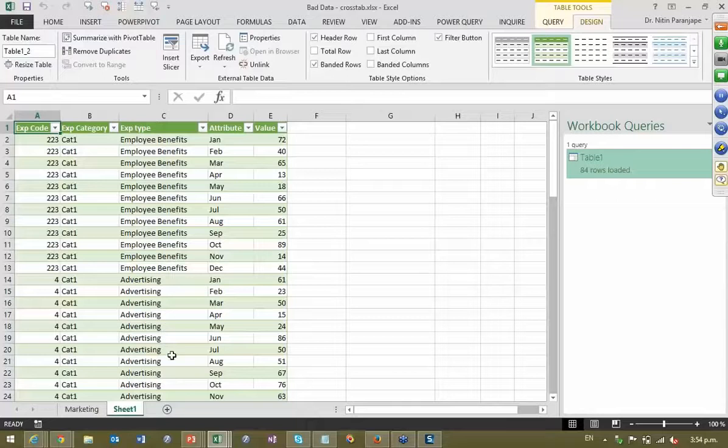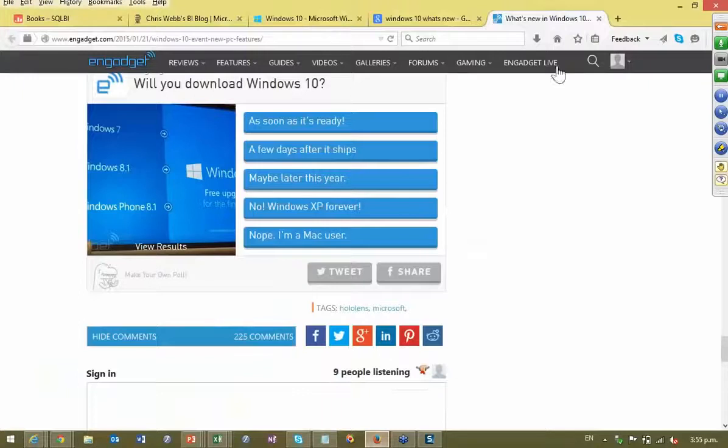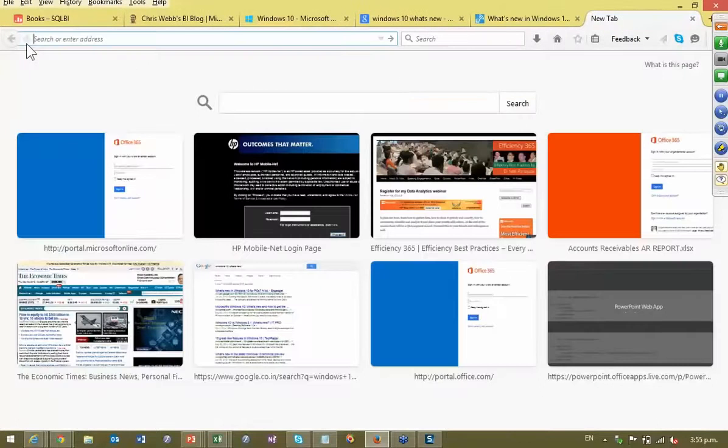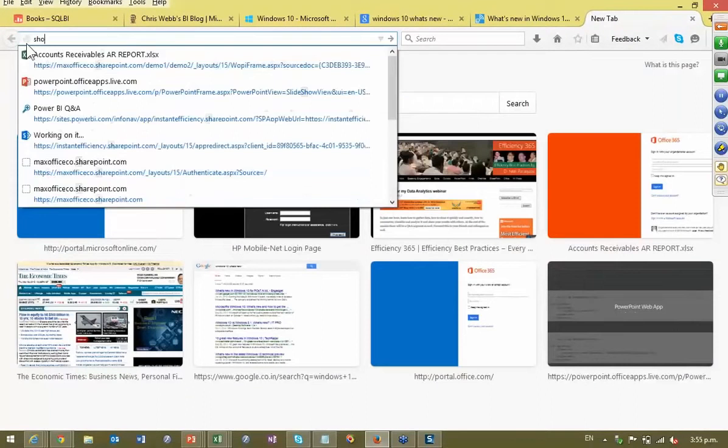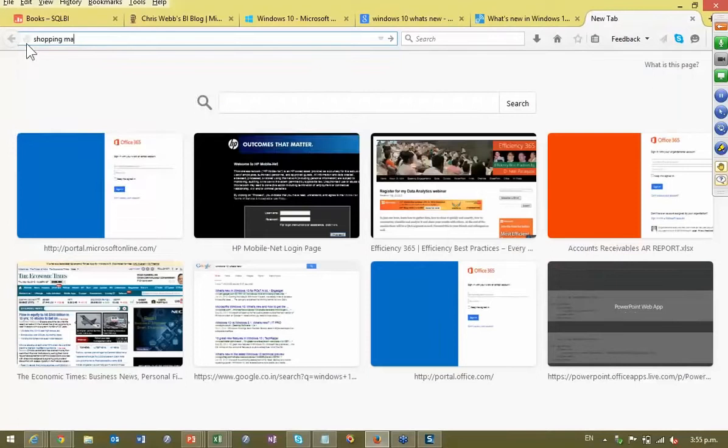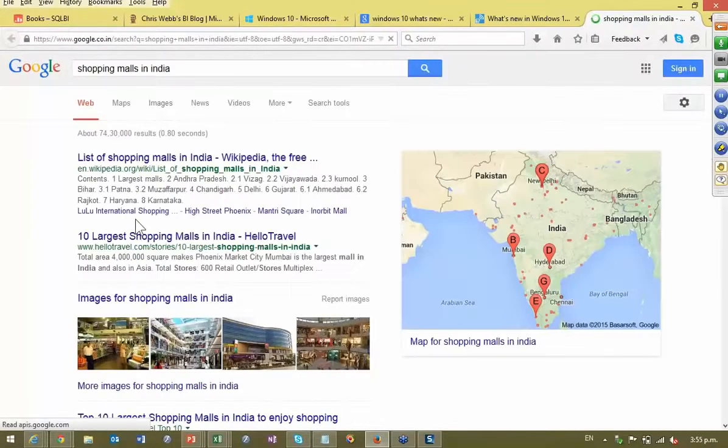Now let's look at another situation. Let's say I am searching for some data on a browser, and I go to some browser and search for data like this. I'm going to search for, let's say, shopping malls. Now obviously I'll get a lot of results and I won't know which one is right, which one is wrong. I'll have to click on each search result and then figure out which one is the best for me. Now that is a lot of trial and error.